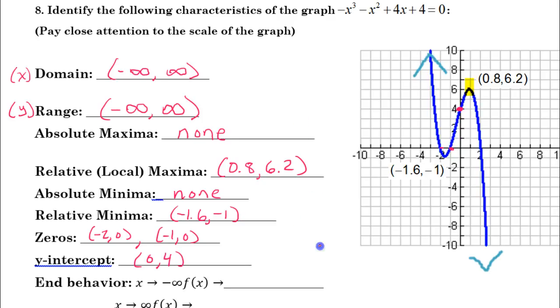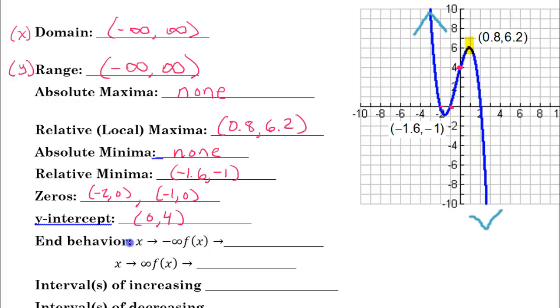Okay, now let's talk about the end behavior. As x approaches negative infinity, comma, f of x approaches. So this part means on the left. Okay, as we go to the left, so we're talking about this end of the graph. As we go to the left, on the left side, the graph goes up. So that's why we'll say the function approaches positive infinity. So again, this means on the left, the function goes up, positive infinity.